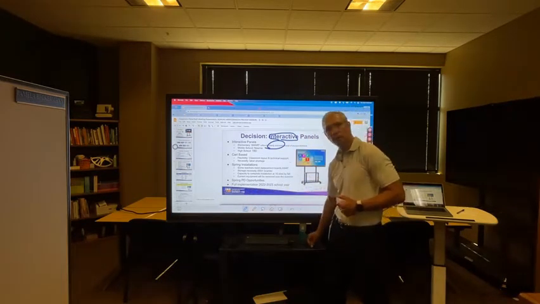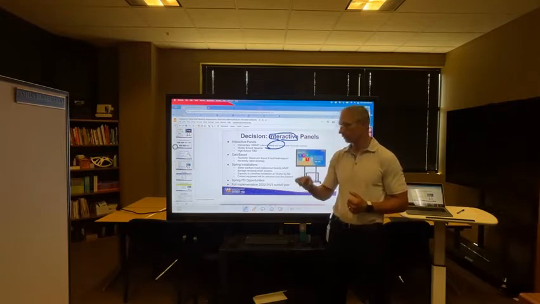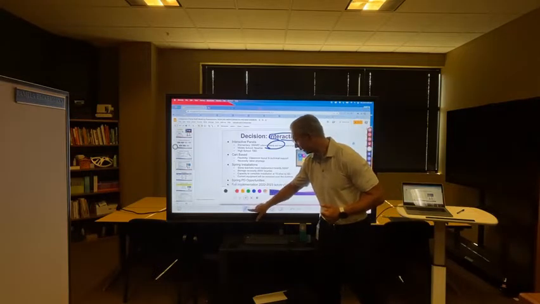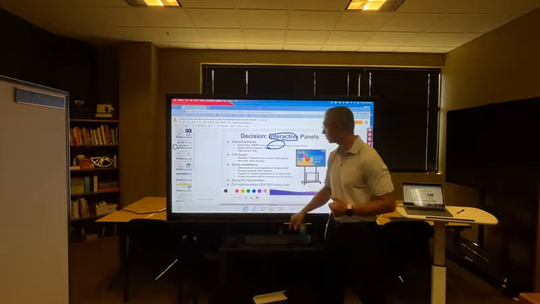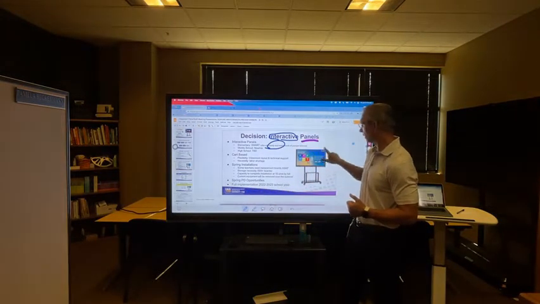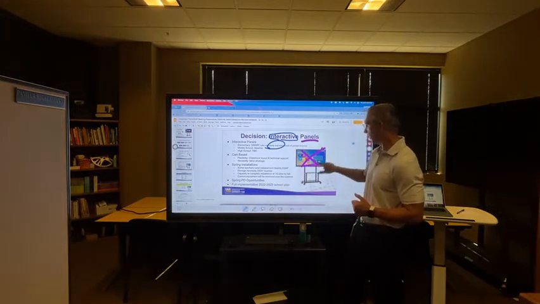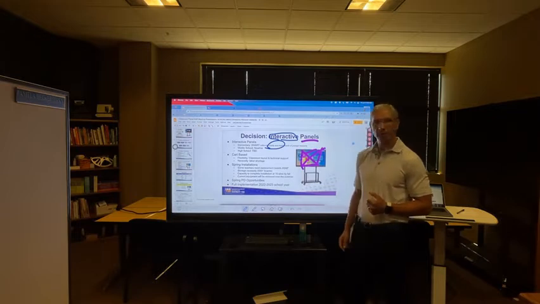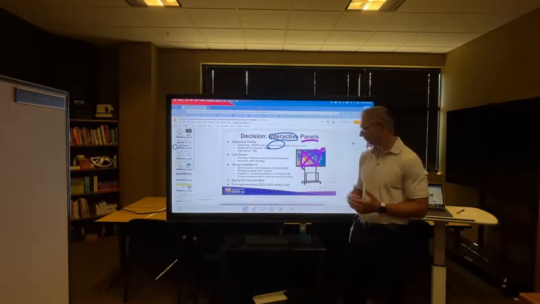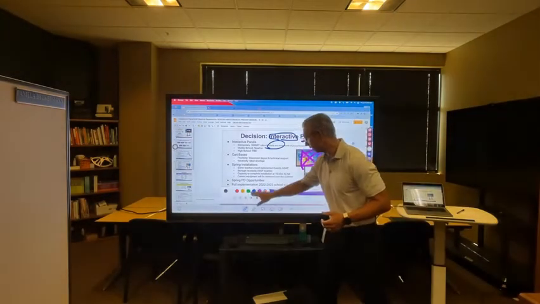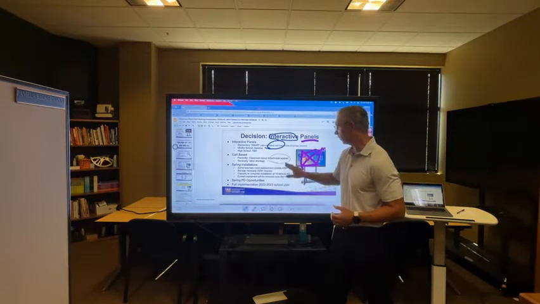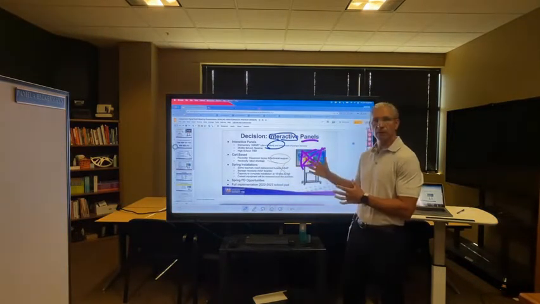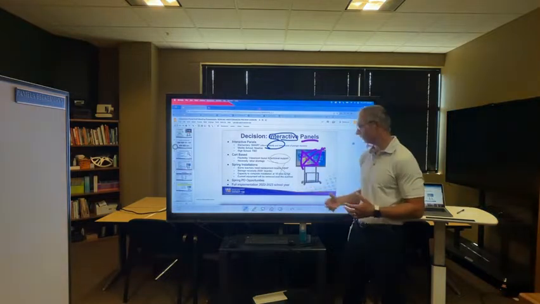If I want to set the default for my finger, so whenever my finger is touching the panel, again, I'll touch that pen option. I want that to be purple and super thick. And so now when I come up here and start to use that, that's what I get with that particular option with my finger. It's very easy to change on the fly. If you want to just change that finger option to yellow and really fine point yellow here, I can go ahead and do that as well. So you can set the defaults, but you can always change it on the fly if you want to do so.